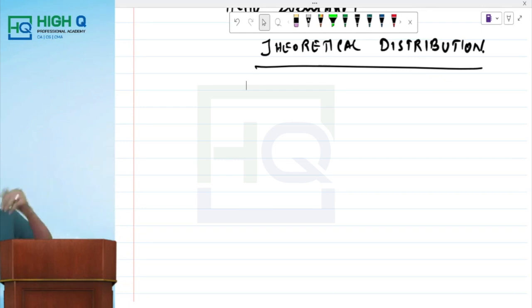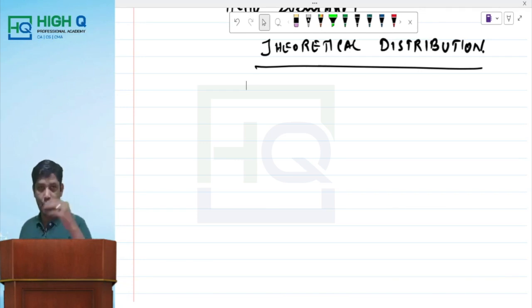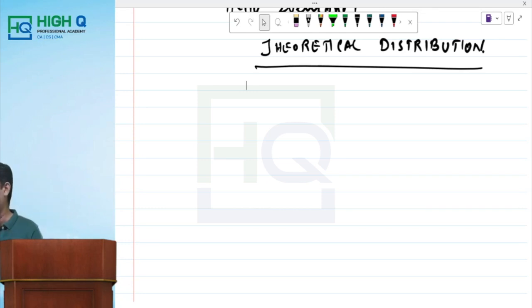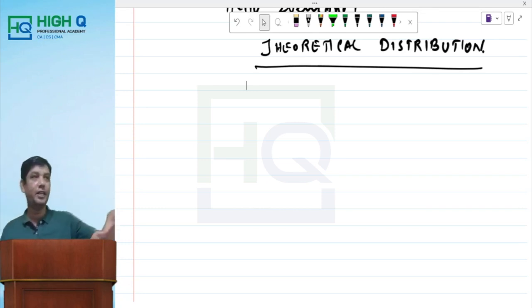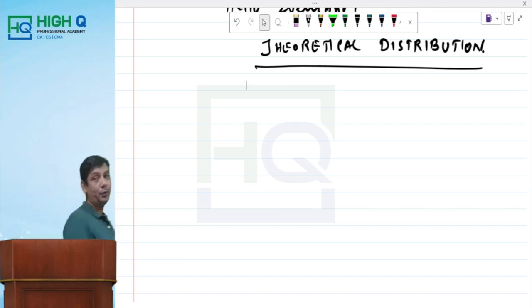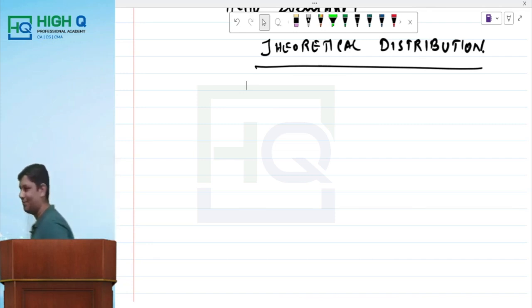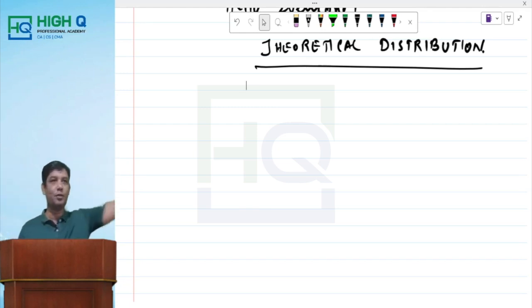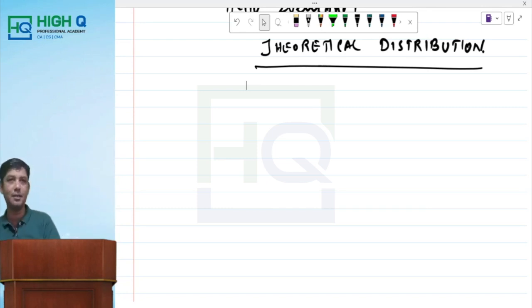Why does this theoretical distribution come? Because in probability, whatever we learned, they have got some limitations. To overcome the limitations, we are bringing theoretical distribution. Actually, theoretical distribution is part of probability only. This way we can say it is an application of probability, because tossing 100 coins and some questions are asked. Tossing one coin, probability is 1/2. This is basic. And using this probability, I am going to apply it for 100 coins. So, can we call it an application? Yes, of course, we can.